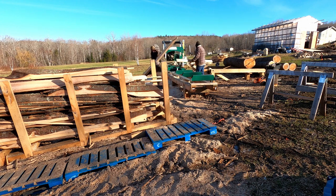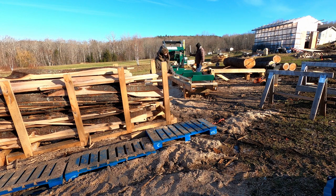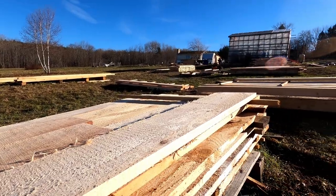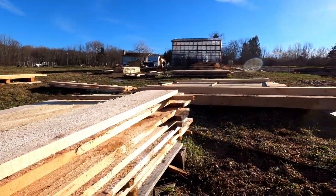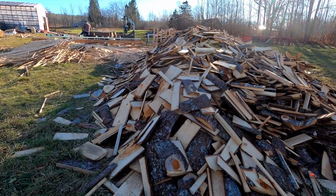She's learned a lot. She calls the slab wood cradle there, that's her office. She says she does office work there. But we enjoy working together.